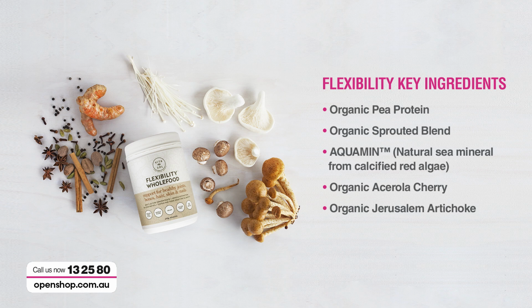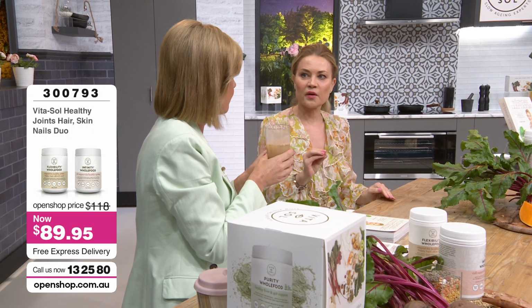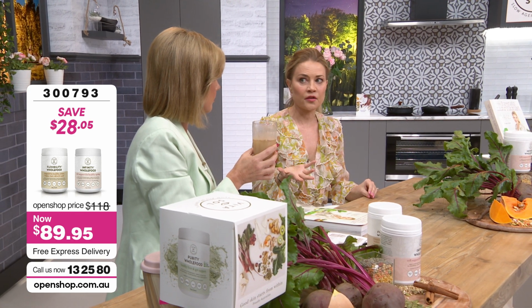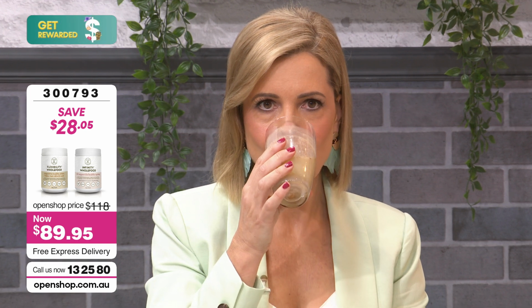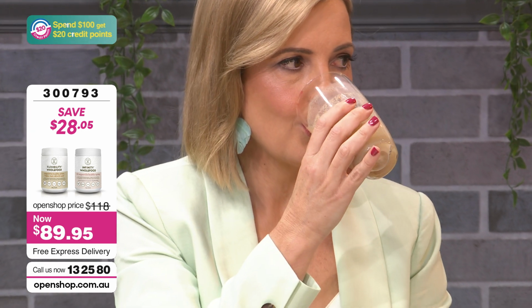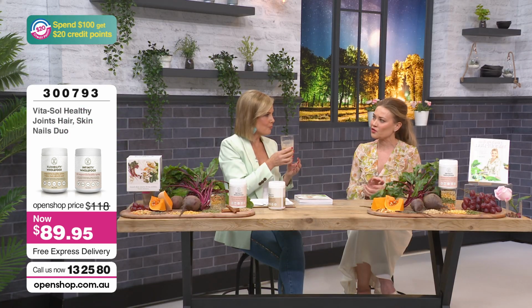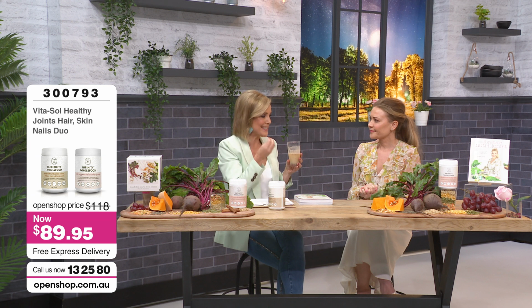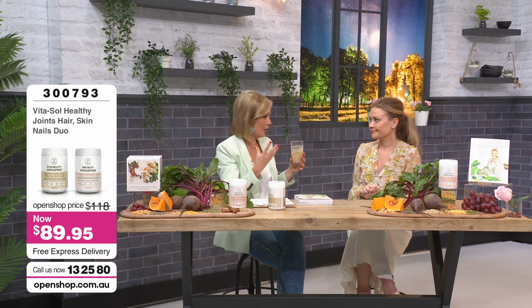These minerals have almost an anti-inflammatory effect within the body. And it's been found to be beneficial not only on our skin, but also on our hair, because we need minerals for hair growth, so no wonder for our nails, and also joints. Yes. So the amount of people that take this that have aching or sore joints, there's actually studies on this ingredient aquamin, on the benefits that it has on people's joints. And we've even had so many people using this that have actually contacted us to say thank you, because it's actually helping to relieve painful joints. Wow, isn't that amazing? Because when you think about it, all of our skin, our hair, our nails, it's all production of collagen, right? It is.